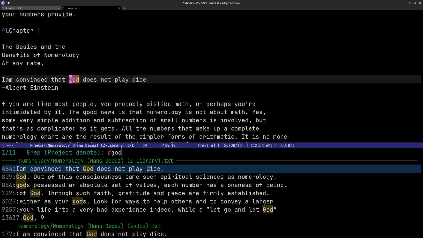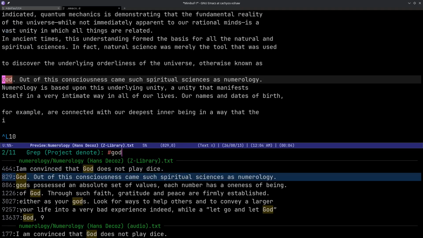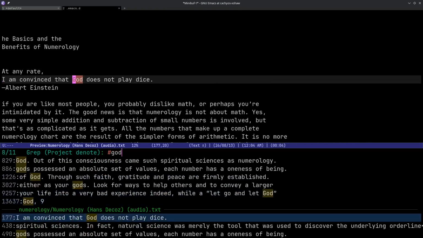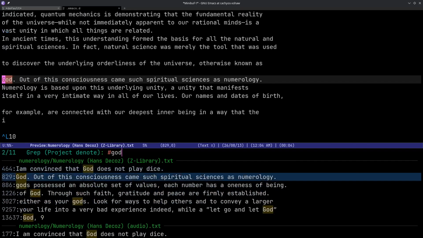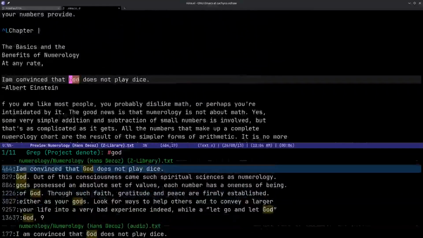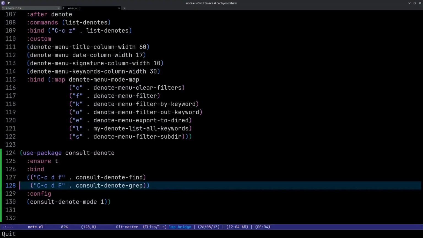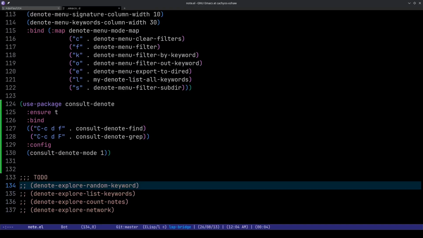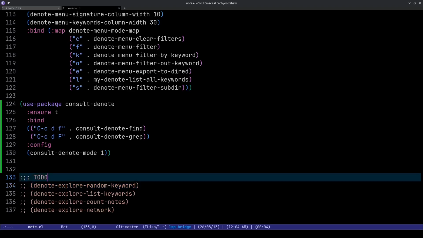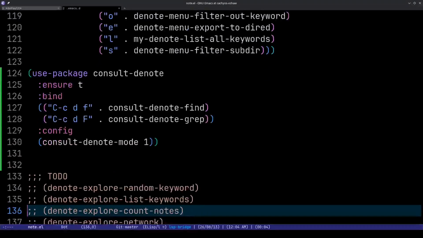Is there any God? Yes, you can see God. You can see the folder. In the folder, what are the files that have God? Files containing the word God, you can find simply. So that's it, guys. What do you want to do more? There's a to-do. I forgot to do this. What is this?